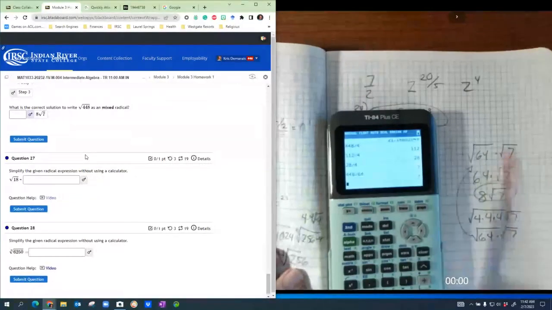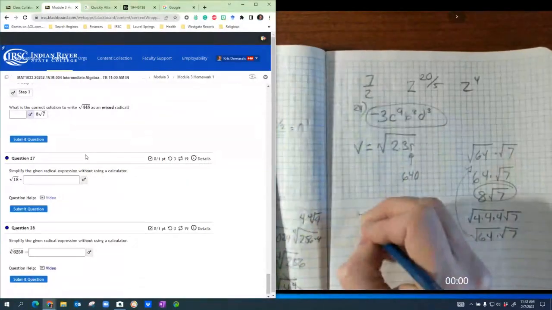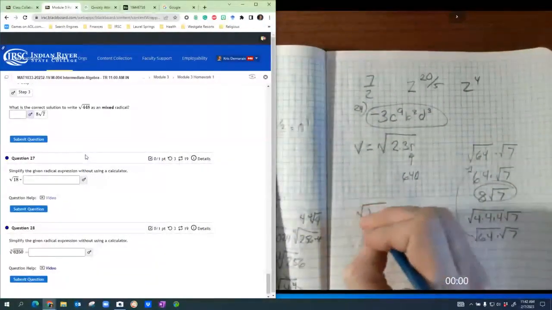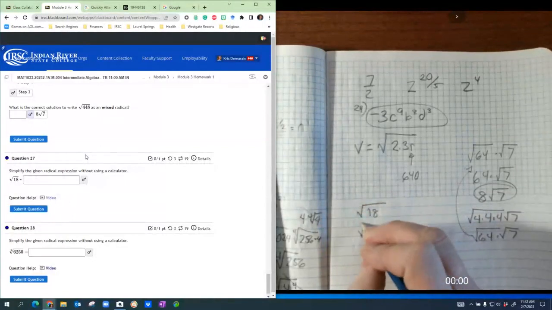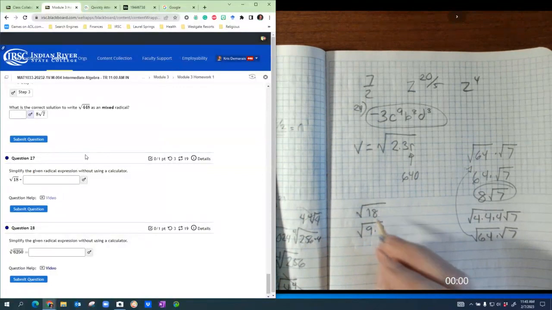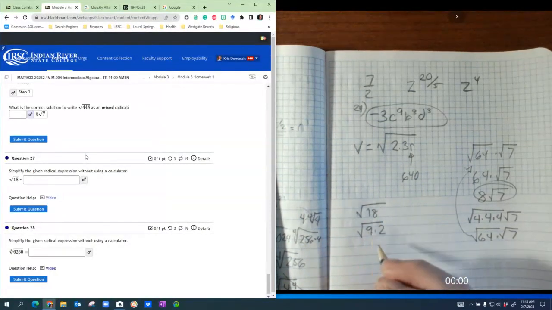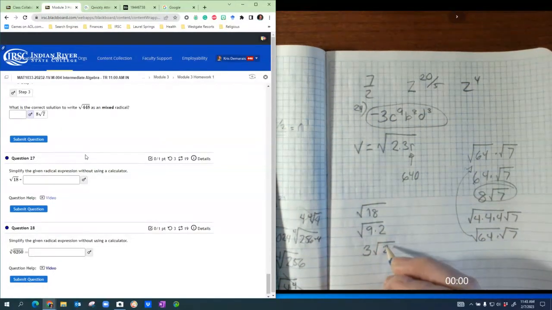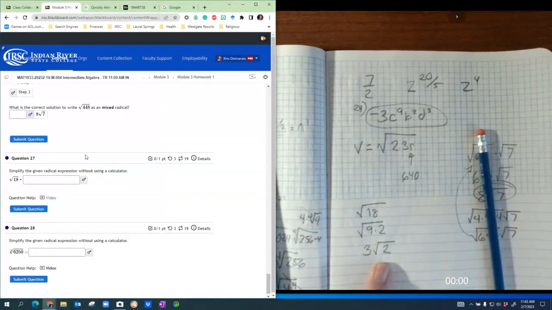So now when we look at the square root of 18, 18 is the equivalent of 9 times 2, isn't it? So 9 times 2 is 18. Well, we can't take the square root of both of these. We can only take the square root of 9, which is 3, and we leave whatever we can inside the radical. So we're going to leave the 2 in here. So there's our answer for that.